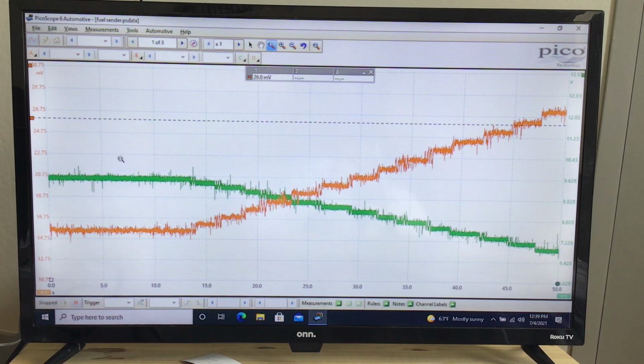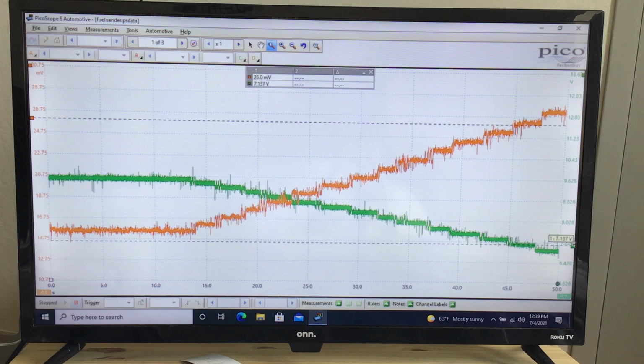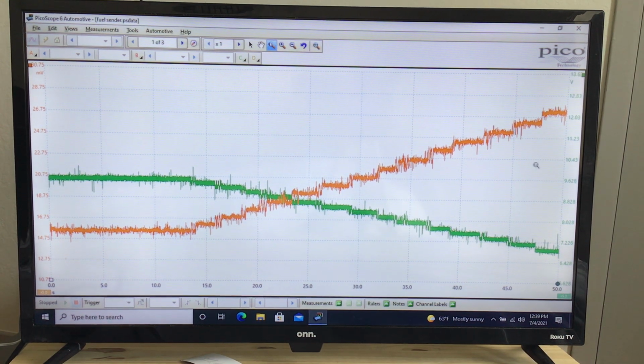And as our resistance gets less, our current goes up. Our voltage drop across the sending unit gets less. So we're at 9.4 volts here. We're at 8.339 there. We're at 7.1 here. So we can see Ohm's law very dynamically, very naturally right here in this technique. So our current is going up.